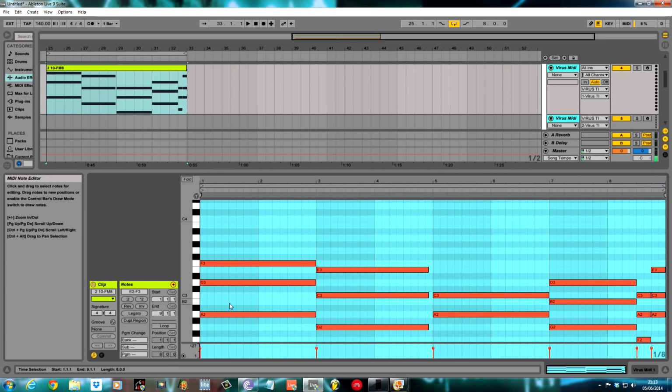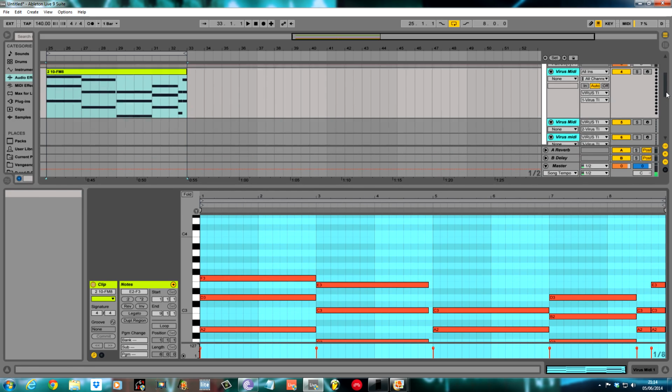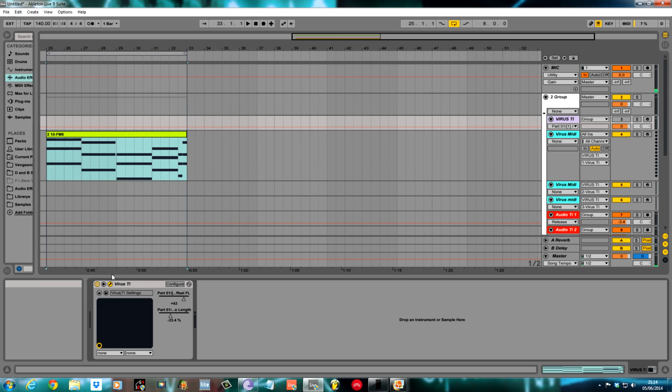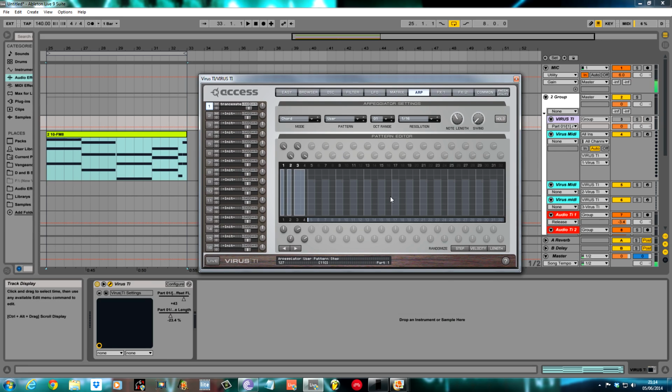So as you can see, there's no stutter in there, no gated effect or anything like that. I've got nothing on the Virus channel itself creating a gate. I'll just show you that, it's all clear. How we get this gating effect, which we're going to go through later, is with the Arpeggiator. So I'll play the sound through on its own quick, and then we'll get down to how we make it.